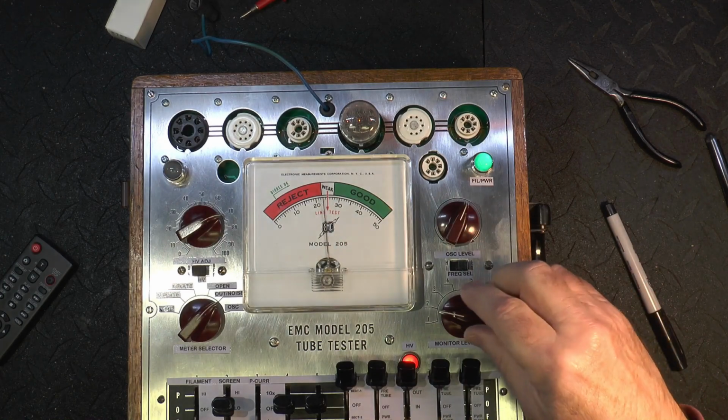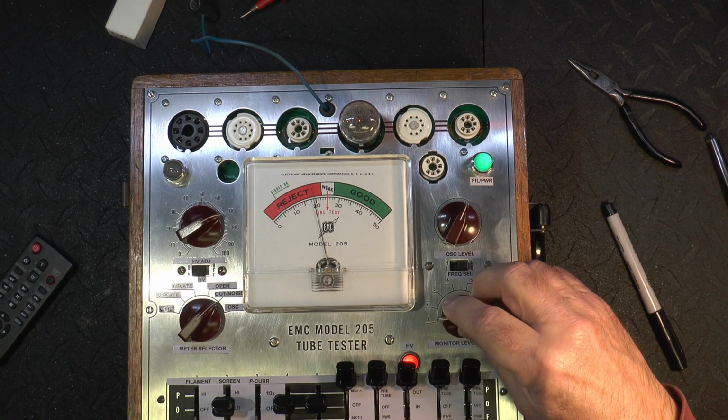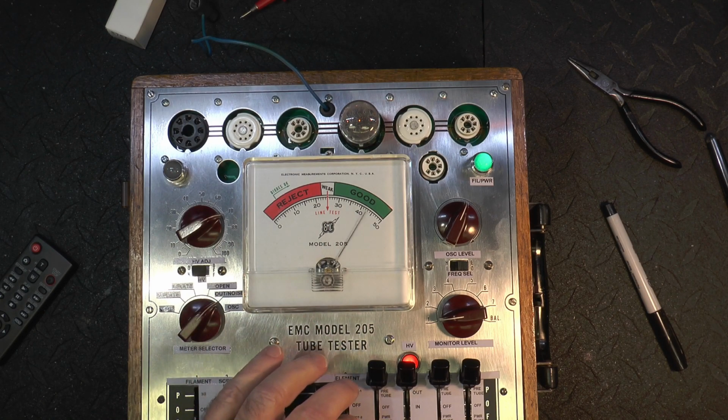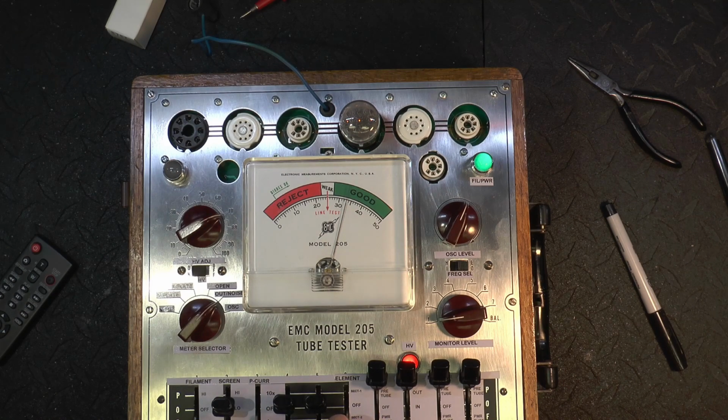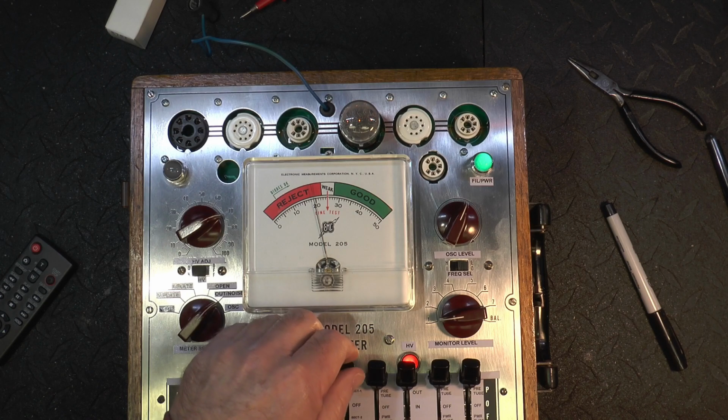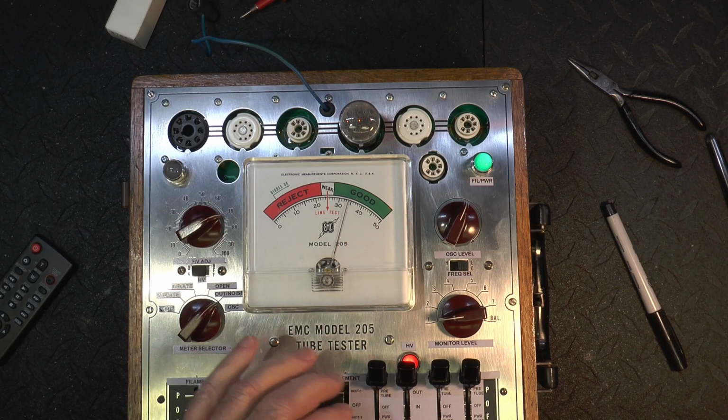And hit the plate voltage. Section 1's running about 19, like the other tube was. Yeah, section 2, the 12AX7, is running much lower. It's running 30, 31, 32, 33, maybe 33.1 or so. And then section 3 is running 20. Section 1 is running 19. So not a real good match in this tube.